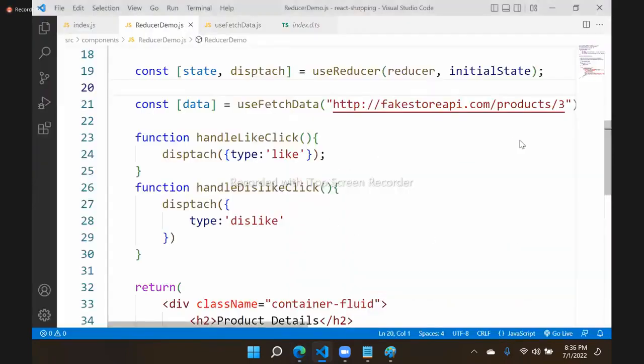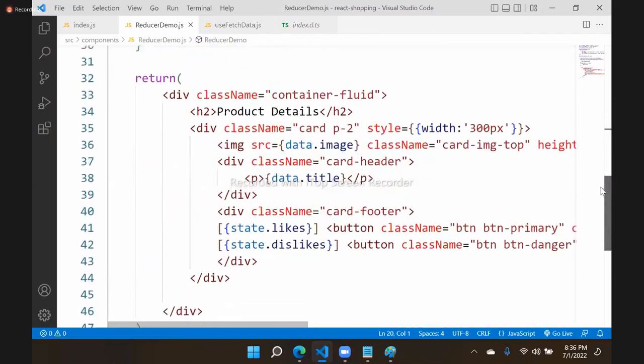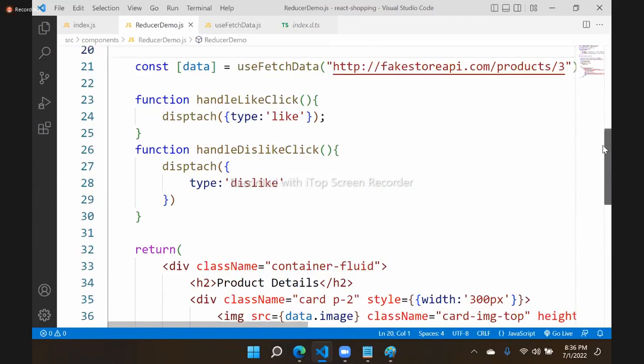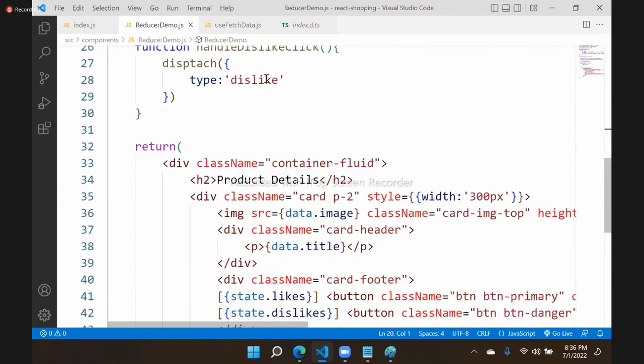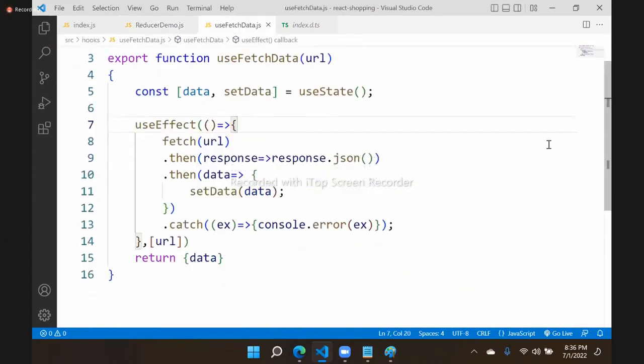So here, the purpose is, we configured the data, and it has to get the data and display it, right? Anything you can define, you can configure. You have to make sure what kind of logic you are trying to implement in your hook. You can use it anywhere. For example, let's see.